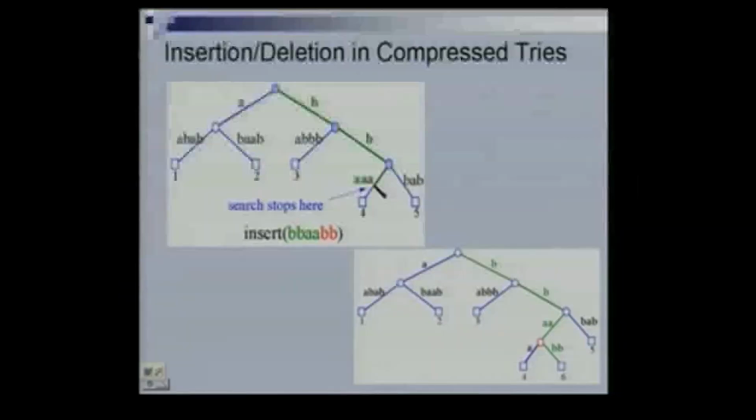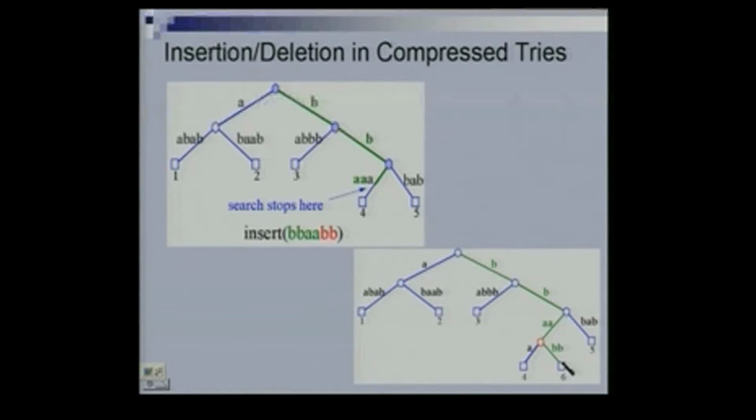So we are searching for BB, we are inserting AABB, which means we first search for it. We search for it, we reach the middle of this edge, so to say. That's what I'm trying to say, right? Till the middle of this edge, we have matched BBAA. But our next character is B and here the next character is A coming. So we will break this edge. We put a node here. This red node is the node I have inserted. On one side its child will be A and this node will be below it, and on the other side our BB will be its child. That's all. This is how you'll insert.